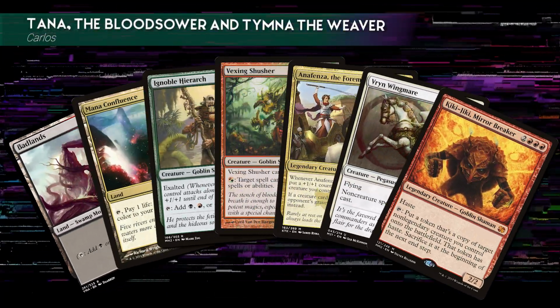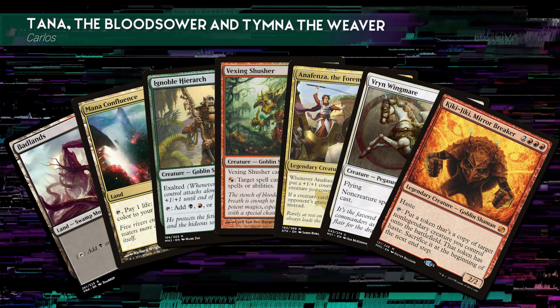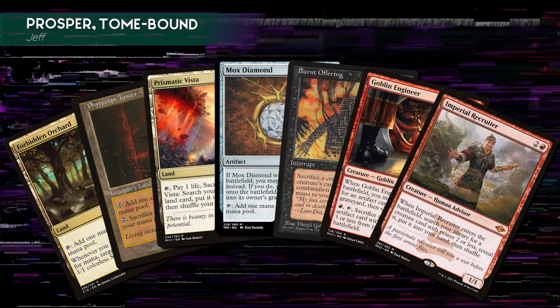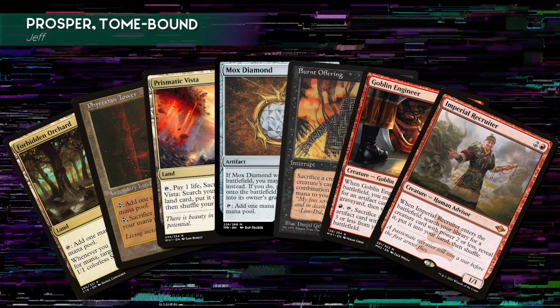Carlos' starting hand includes Badlands, Mana Confluence, Ignoble Hierarch, Vexing Shusher, Offensive the Foremost, Vryn Wingmare, and Kiki-Jiki, Mirror Breaker. Jeff's starting hand includes a Forbidden Orchard, Phyrexian Tower, Prismatic Vista, Mox Diamond, Burnt Offering, Goblin Engineer, and Imperial Recruiter.